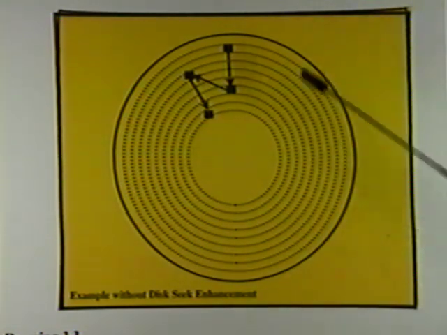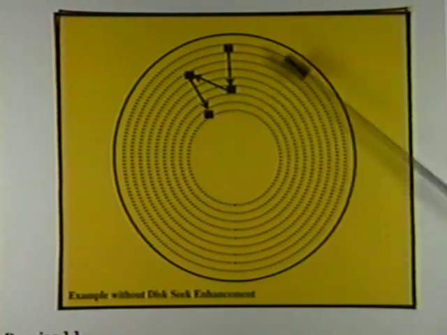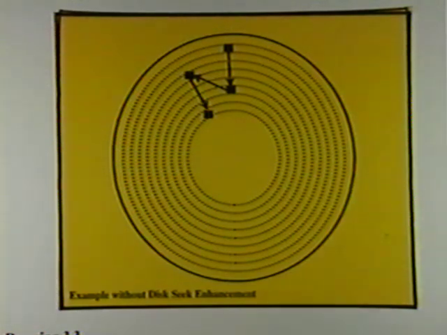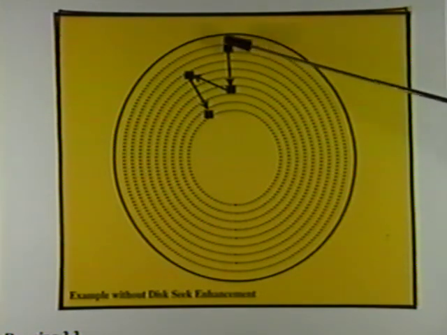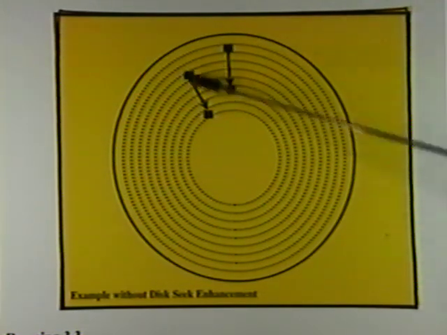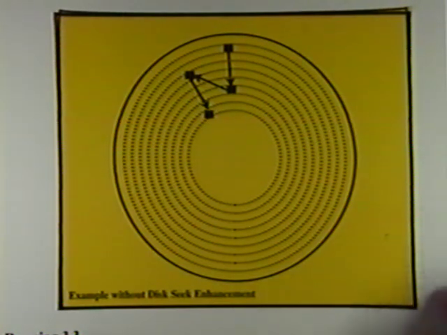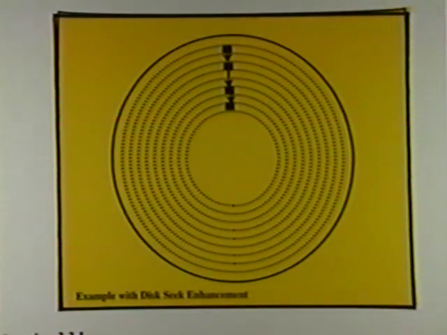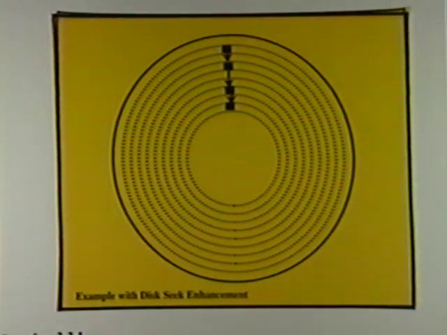Now, I've only shown about 8 or 10 cylinders in this, but disk drives literally have hundreds or thousands of cylinders on the disk. So I've simplified this problem a great deal. So you can see now, if you were to monitor the action of the head on the disk drive, it starts out, goes in, goes back out, and then comes back in just to do 4 different reads. Disk-seek enhancement strives to arrange those read requests in an order to optimize the seek time of the disk drive.